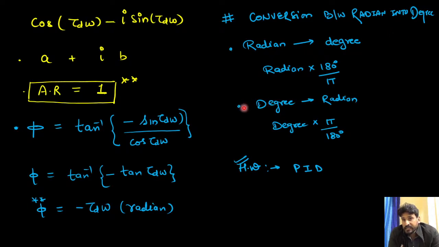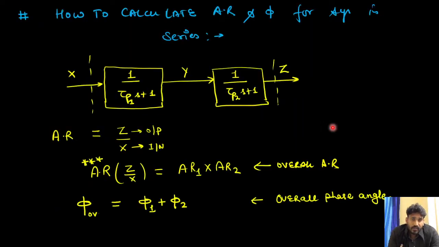You should be very clear that in a particular equation, unit consistency must be there. In that case only can you solve any question. You cannot add 5 potatoes plus 5 tomatoes, right? Potatoes must be added to potatoes. So the whole equation must be in radians or the whole equation must be in degrees. Remember this. If consistency is not there, then you can convert radian into degree by this and degree into radian by this. These are very simple things, and I hope you guys are aware of it.